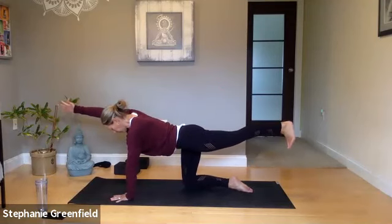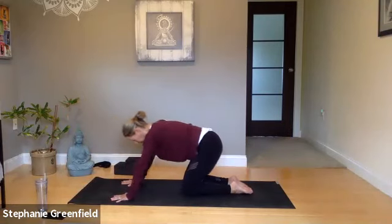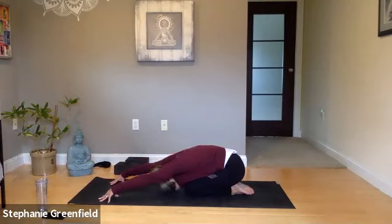Another inhale. And then exhale, release both hand and knee down. Come back to your child's pose. You can come into an extended child's pose. Fingertips tented forward. Forehead either on or just moving toward the earth.